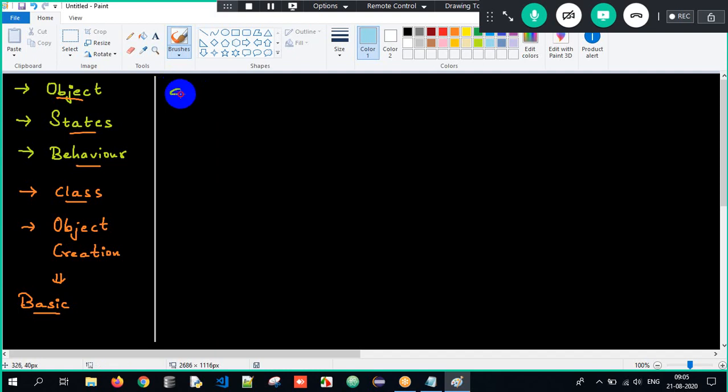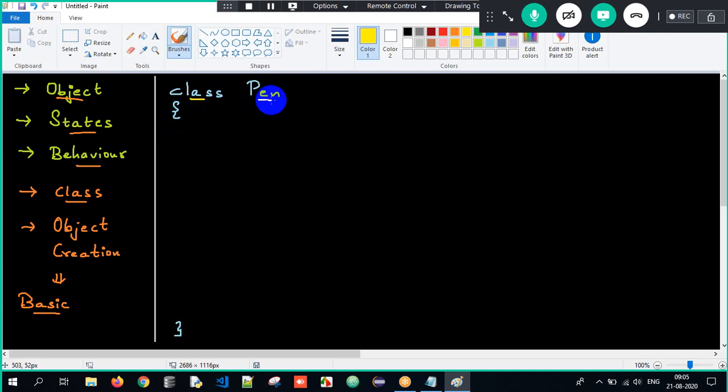I will have a class, and the class name, take it as Pen. Open curly braces and close curly braces is the scope of the class. And we know what a class is, right? It's a blueprint of an object, or a platform to store the states and behaviors of a particular object. The class name I have considered is Pen, so I am going to store all the pen related properties in my class.